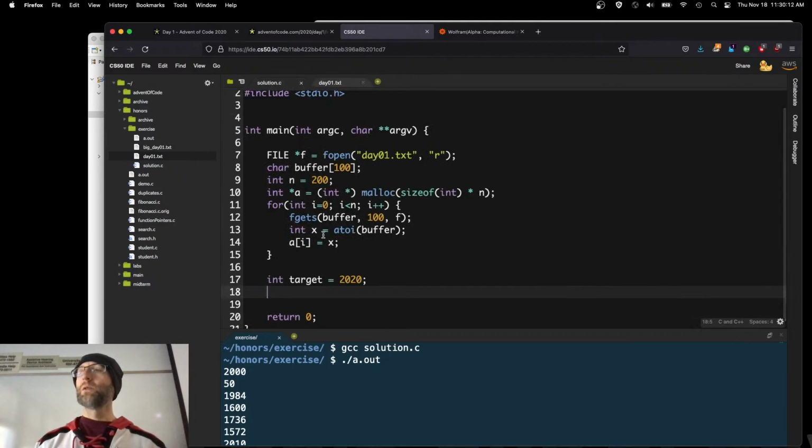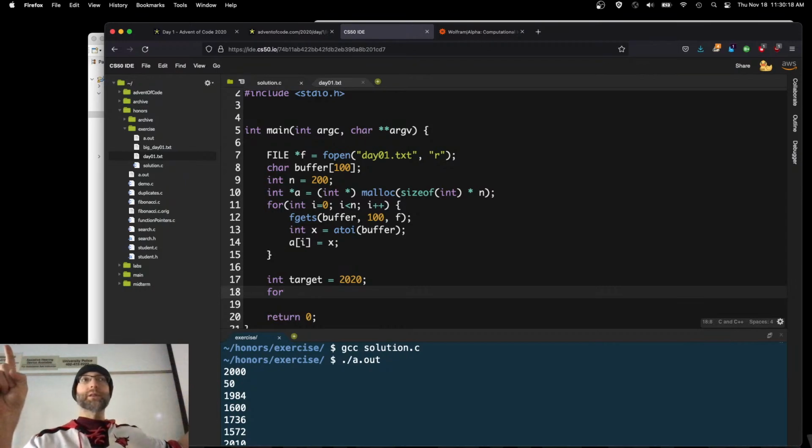Let's go ahead and do that solution first. So I'm going to go for every single pair. This one, I'm going to search all the others. The second one, I'm going to search all the others. The third one, I'm going to search all the others until I find the pair that I'm looking for. Does that sound familiar? That sounds like selection sort to me. Right? So in fact, the loop is going to be exactly selection sort.